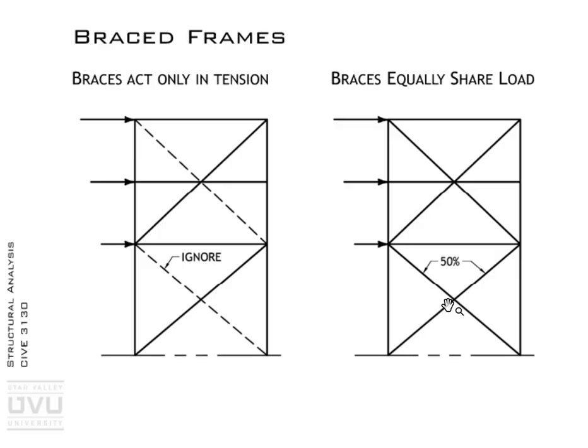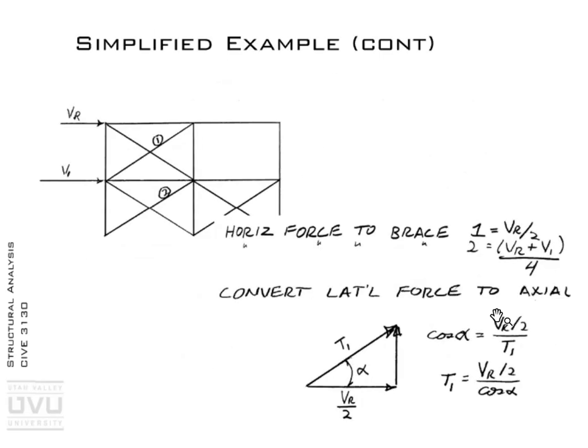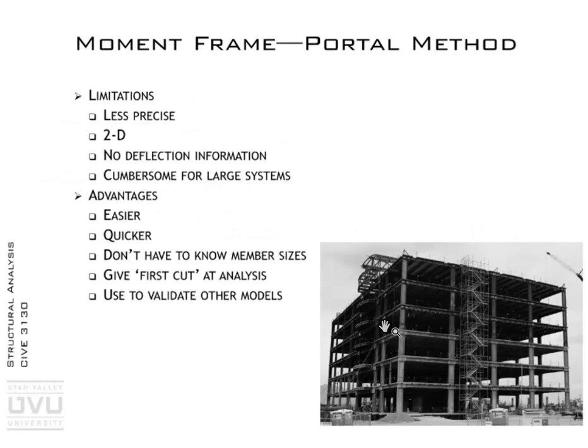I could say I should have a horizontal force going into that brace around 25 kips, and then do the math to increase that force because it's at an angle. So there's actually an example here that I've given you that you can walk through, how I've done this. And really, one of the keys is dividing by the cosine of that angle so we can get the magnified force because it's at a slope, not just a horizontal shear.